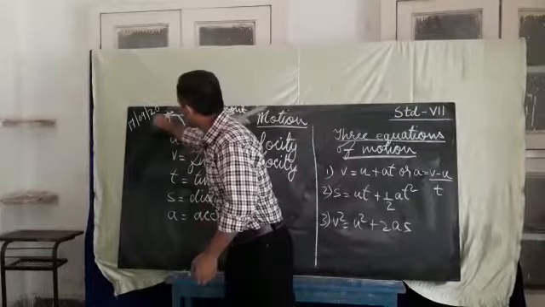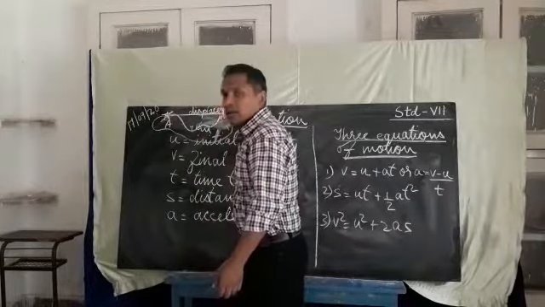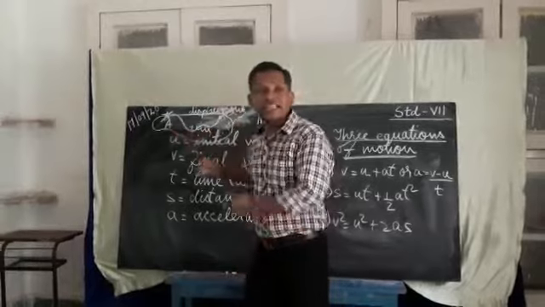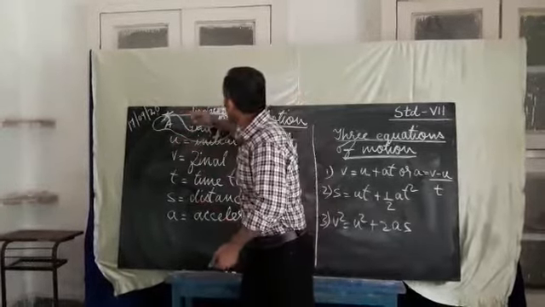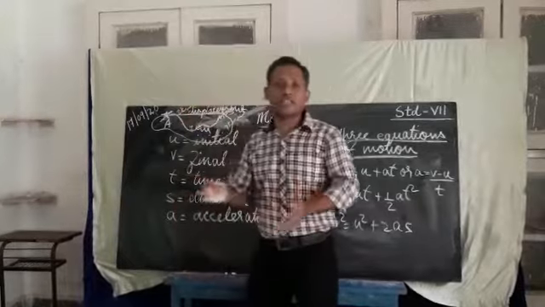Distance can vary. Suppose I take another road. I take this road that is 7 kilometers. In the first road it was 4 kilometers, second road is 7 kilometers. The distance changes, but the displacement will always be, suppose it is 2 kilometers, displacement will be constant. It cannot change. It is 2 kilometers.